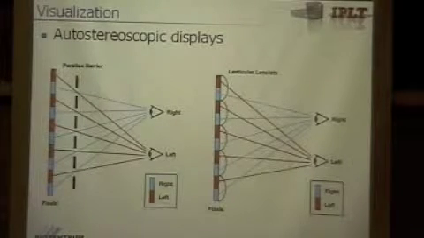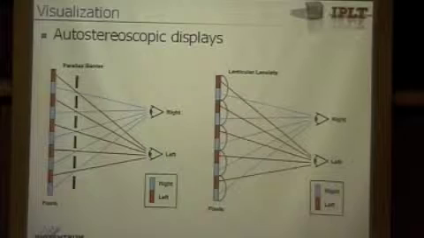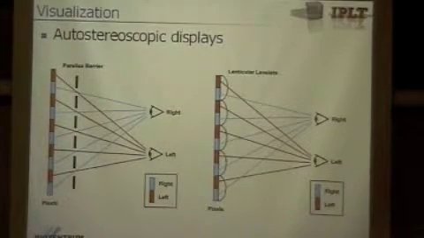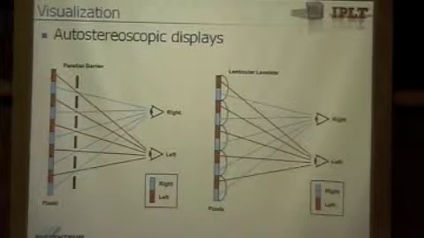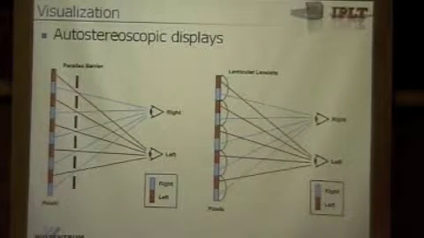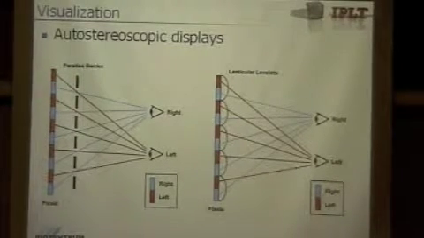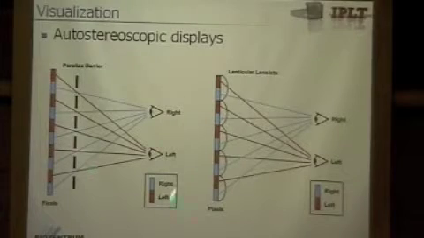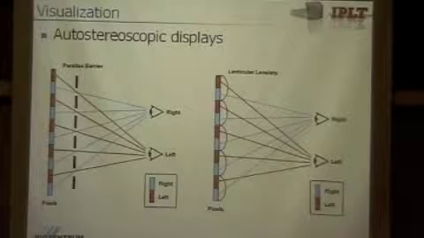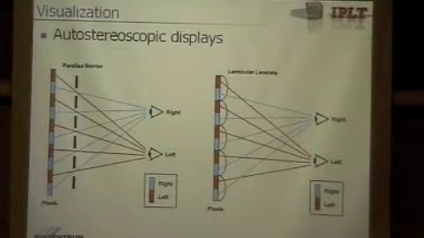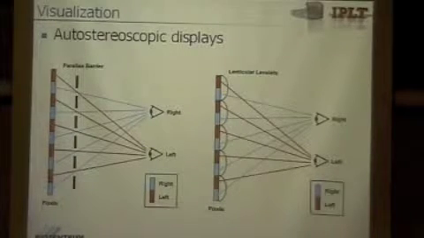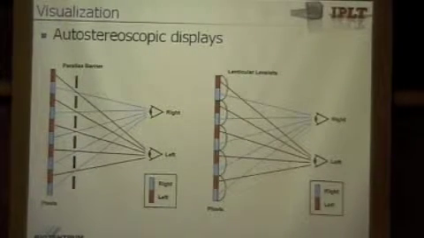If you ever had the chance to look at these images, these displays, they look quite nice. The only problem with it is, because you display both the image for the left eye and for the right eye simultaneously, you just get half of the resolution of the original display. That's at the moment the biggest limit of these kinds of displays. But probably the sizes of TFTs will develop and the cost will go down. So in the future, this is for sure a direction to go, to really have just one of these displays and to watch it in 3D.